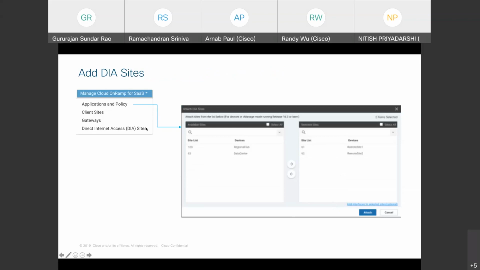Yeah, so once this is done, you'll have to select the DIA sites. Here you will see whichever sites have DIA NAT enabled. You will see all those sites coming up here, and you'll have to move them over to the right side. Once that is done, you can add the interfaces here. You'll select which interfaces you want to use for the traffic. So maybe for example, you have dual internets at the branches. You can select any one or both. Right? For that, you have whichever interface you want to select. I will show that as well.